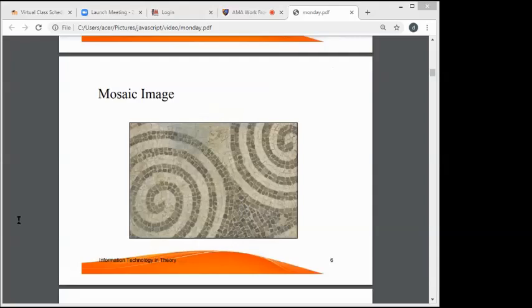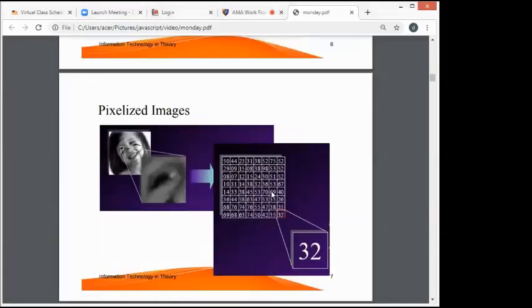Mosaic images are images made by cementing together small tiles. It's a picture, usually a photograph, that has been divided into equal size tile sections, each of which is replaced with another photograph that matches the target photo. So we can say photo mosaics are large pictures made of smaller squares, and each square can be a different photo.